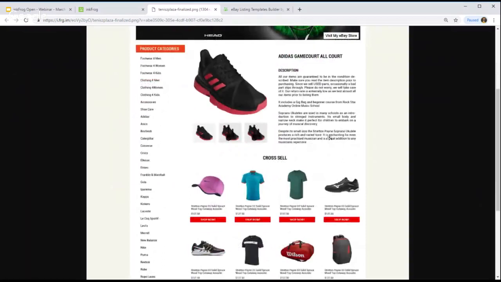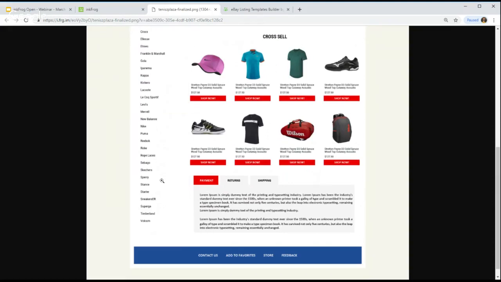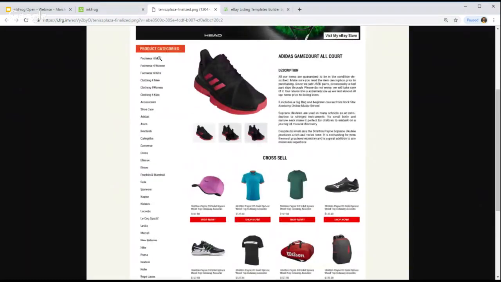Now the next part, I don't want to take too long going over this, but what I'm going to do is show how to do this middle section. So the item specifics and the cross-sell. We'll leave out the menu for now just so we don't take a lot longer to do this, but essentially the product categories is just another store links widget with all of your store links in it. So you add the store links to a column and then you just populate them all. It's really easy. So we're going to focus on these two for now.